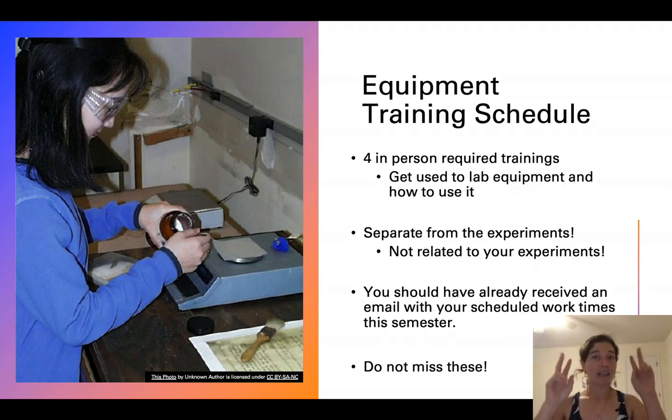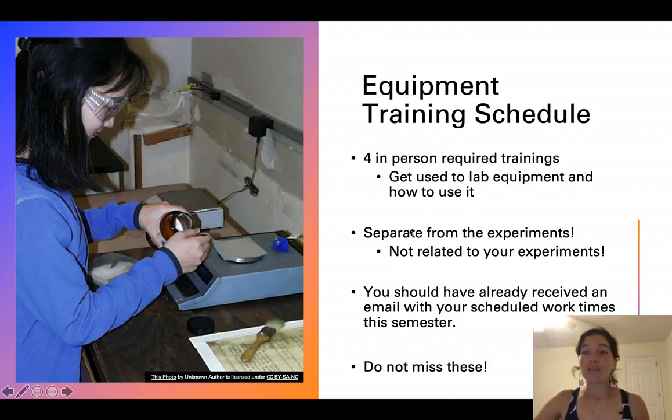So this is not like the in-person option for lab. There is no in-person or online option. There is only in-person and online. You have to complete both of these in order to get your grade for this class. So if you are taking this class all online, please go ahead and contact me if you've been cleared for that, because I do need you to come in for those 4 sessions that you were scheduled for. That is not optional, it is mandatory.